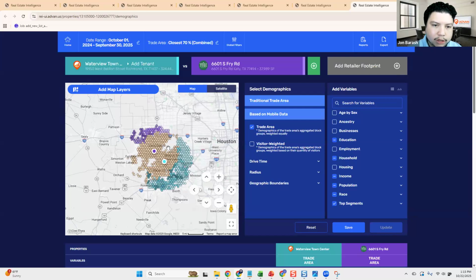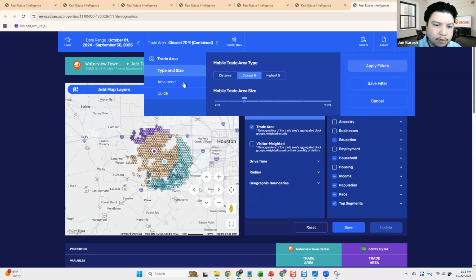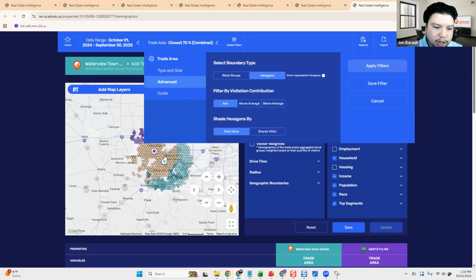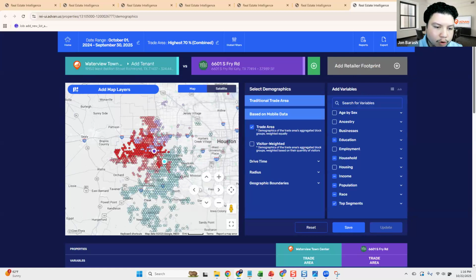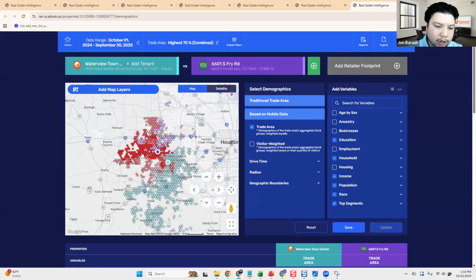Now, if I wanted to go after their customer, I'm more interested in their highest contributing customer. So rather than the closest trade area, I want to represent the trade area by the highest contributing customers. And rather than this blotch of orange, I want to see exactly where our overlap is. So I'm going to shade our hexagons by where the majority of overlapping customers are. That'll change it from orange to a red scale. Where we have darker shades of red is where we share more customers with this nearby Whole Foods.